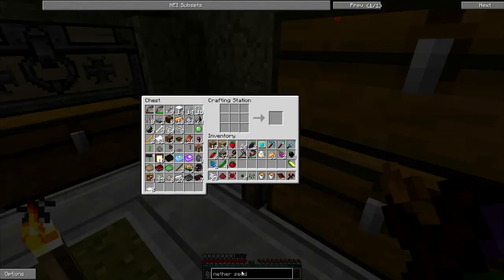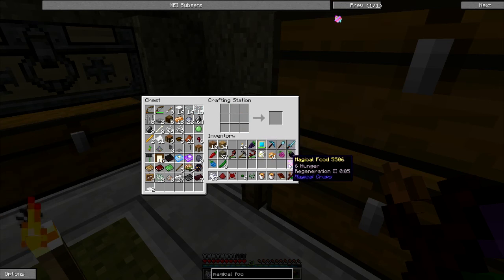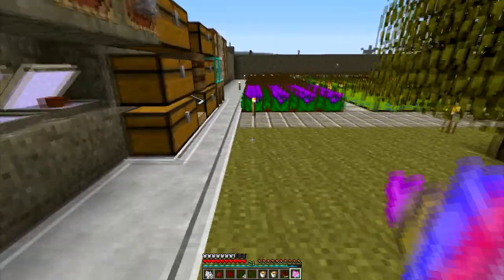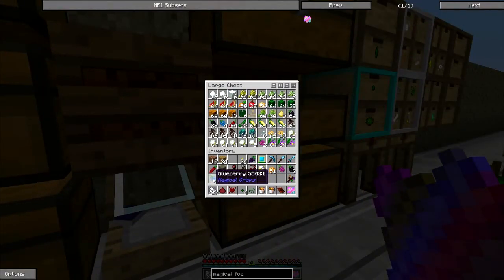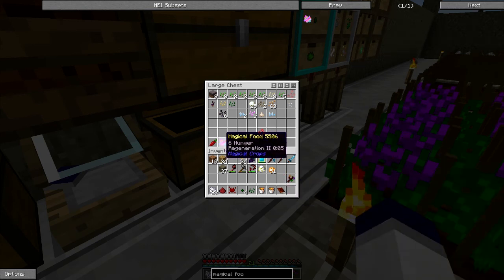And so what I want to make is magical food. Once you have one of all of the magical crops, food sources, you can make this magical food, which fills up 6 hunger, which is good. And it also will give you regeneration 2 for 5 seconds. And I wonder if you can eat it when you're not hungry. Yeah, you can even eat it when you're not hungry to get that regeneration, so it could be pretty handy moving forward. So I'll grow a bunch of that up, and this will probably be my food source going forward. I'm running out of space in there. I'm gonna have to upgrade this chest. I'm just gonna put the rest of you guys down here for now.